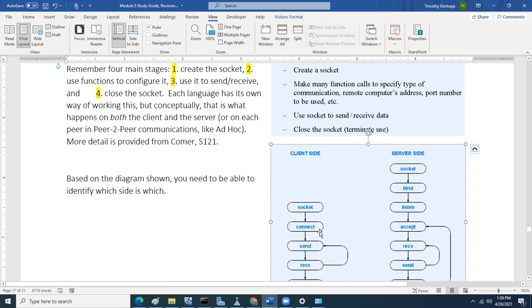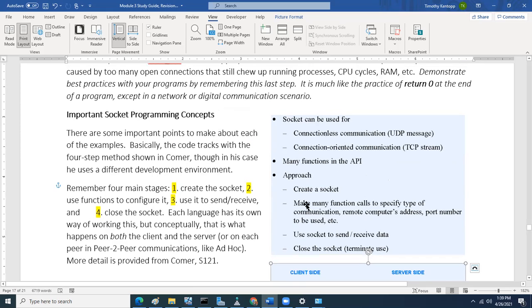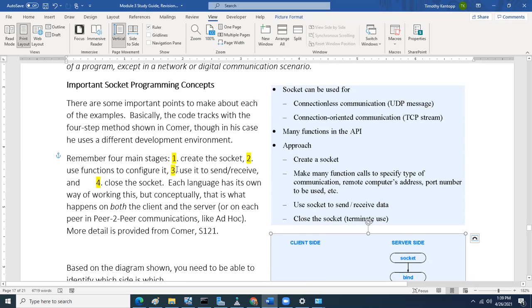So even though this diagram looks like a lot of business here, and these bullet points and steps, there's a lot of detail there, right? The main thing is you're creating a socket. You're using the functions to configure it. Once it's configured, you use it to send and receive data. And then remember the last step, unless you want to be the poster child for how not to screw up a network application and leave everybody exposed and vulnerable, and then the world hacks them. And then you're like the cybersecurity poster child for how not to screw up everybody's network, right? So please don't forget that last one. I ought to make this in bold. In fact, I'm going to do that.